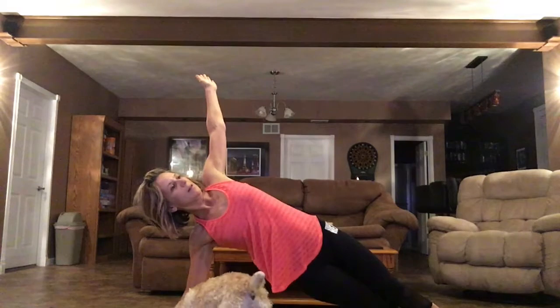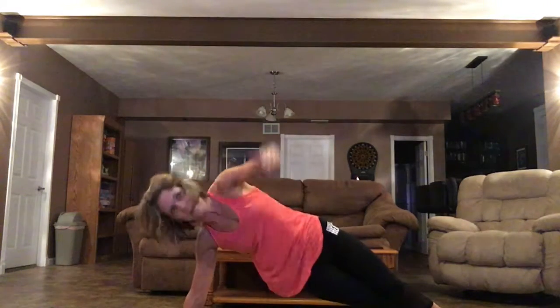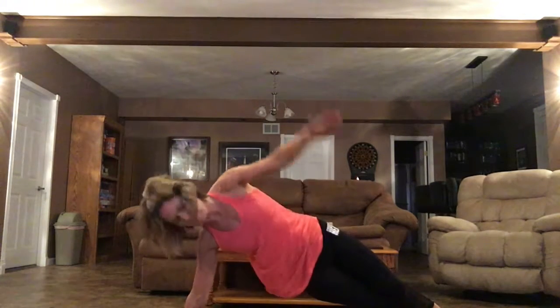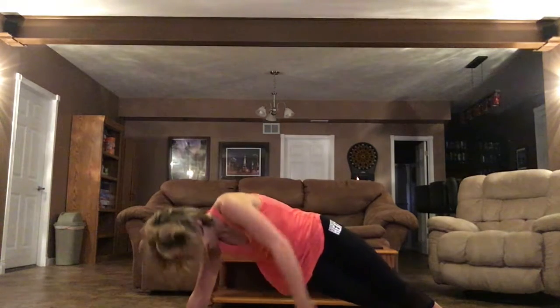You can't see my plank very well in the camera — I'm going to do this. Is that better? All right. Side plank. And then you're going to thread the needle — over and up, over and up. Focus on crunching that oblique, nice and slow and controlled. If you want to take it up a notch, you can lift your leg.